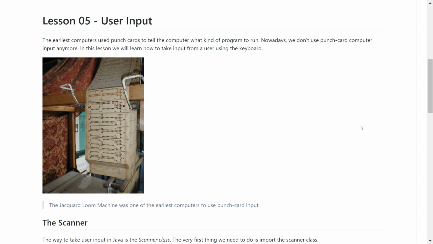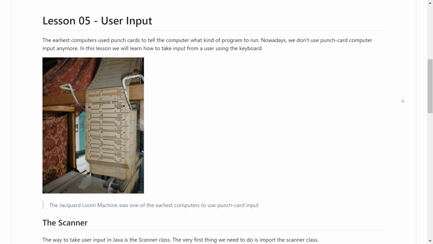User interaction with your program is kind of a two-sided coin, because on one hand, last time we learned how to print things to the console as output for the user to see information about the program. But on the other hand, the user needs a way to give the computer program information. So today we're going to be learning about the simplest way to take in user input and let the user send in information and control the program while it's running.